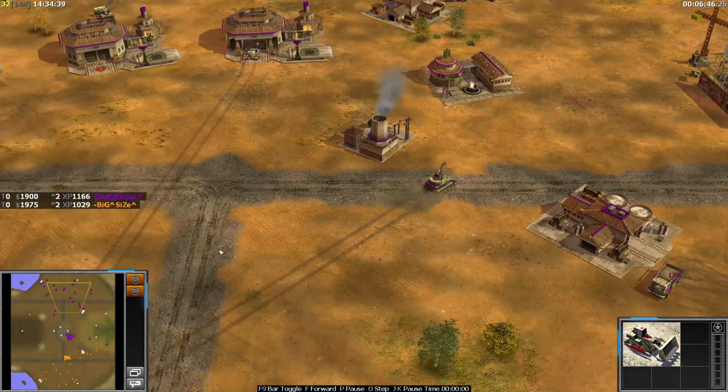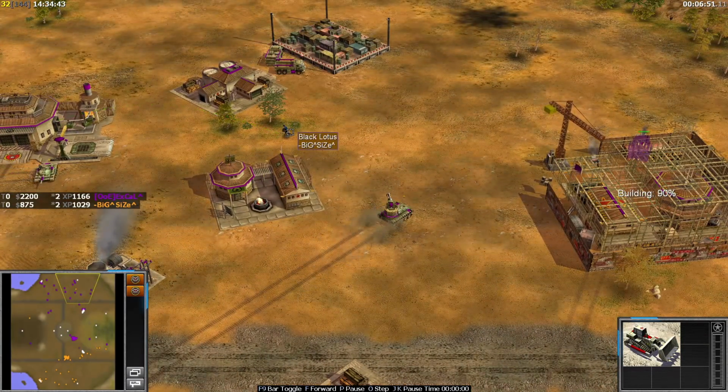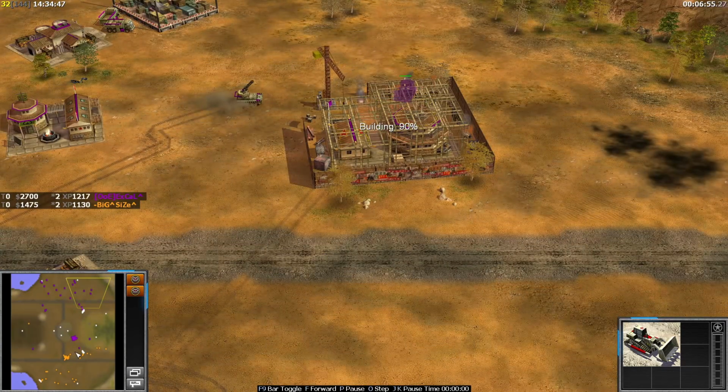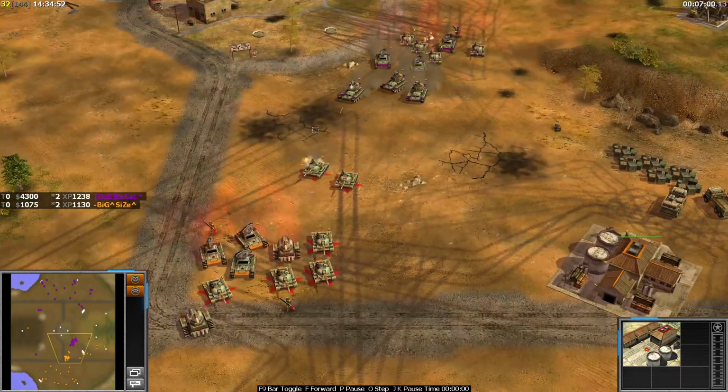He's going actually for the War Factory now. I don't know if that's a wise thing there from SiZe. I think that's pretty bad, actually. Yeah, that's bad. Why didn't he just wait for the CC cap? All he's done is annoyed ExCaL a bit there, and he's actually losing cash here.